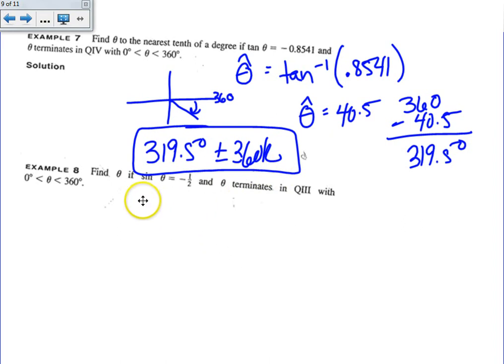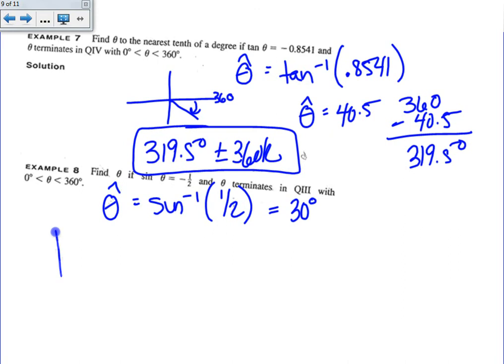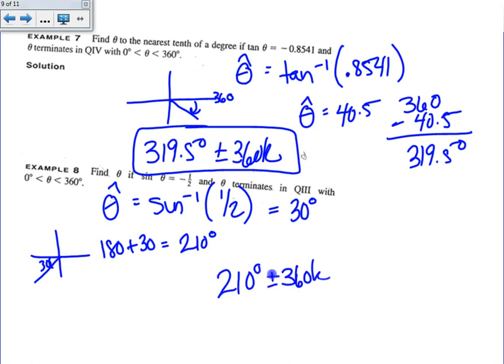So our next example has sine of theta as negative 1/2. So again, we're going to find the reference angle, as your book does, by doing the inverse sine of positive 1/2, and that's an easy one because that's off of our unit circle. So that would be 30 degrees, and remember that's a reference angle, so I'm going to draw myself what's going on here. We're going to be in quadrant 3, and if I have a reference angle of 30 degrees in quadrant 3, that means I'm going to go past 180 degrees by 30 degrees, which is 210 degrees. Now remember, we want all angles, so we're going to add and subtract groups of 360.